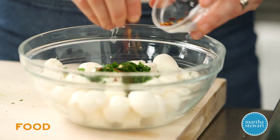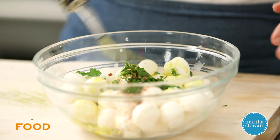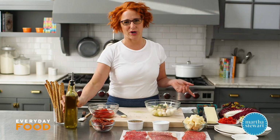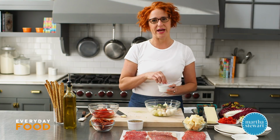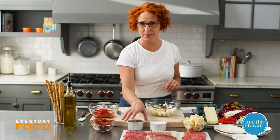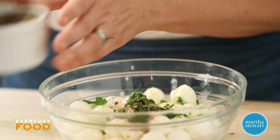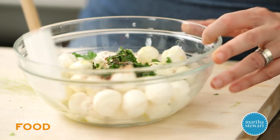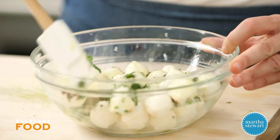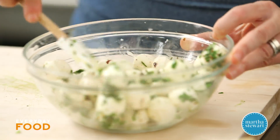Some hot pepper flakes and some olive oil, about 1.5 tablespoons of olive oil with some salt and pepper. That's it. If you want to add more flavor, go ahead. Add some fresh or dried oregano or marjoram or thyme, maybe a sprig of rosemary. I mean, you can really go crazy if you want to. But this is very nice and simple. It's a great way to just add your own touch to something like this, where pretty much everything is store-bought.